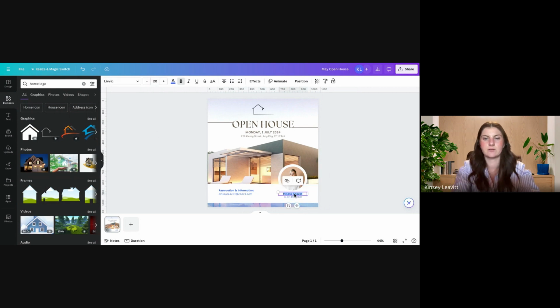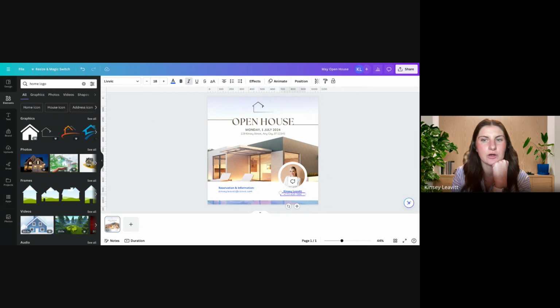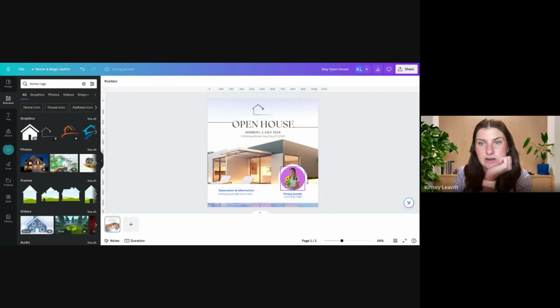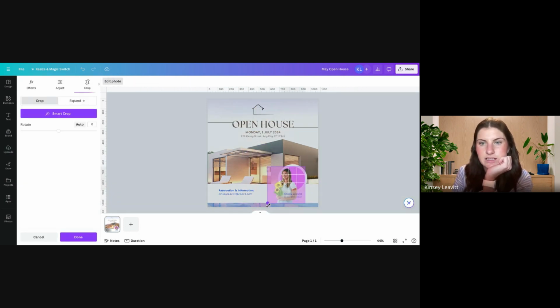I'm going to come in here. I am your real estate agent. I will add my phone number there. And then I can also add in an image as well. So here we could go in and add in a headshot. Let me find one real quick. I'll save mine. And here, I can just copy that image and paste it into there. You'll see as I drag and drop, that will go in. I can then customize that. We don't really need the flowers in there.